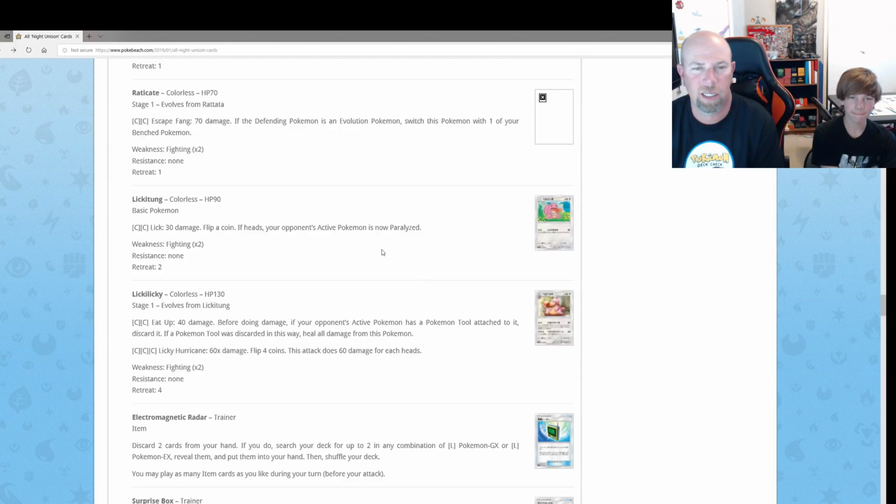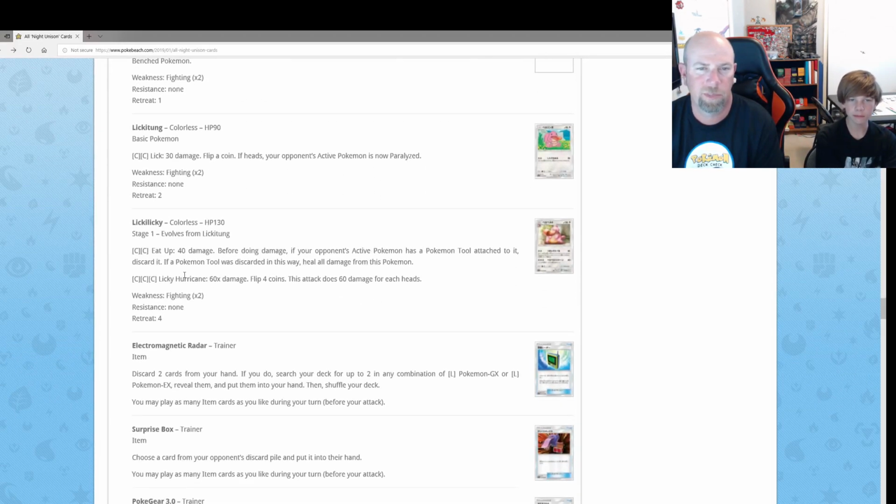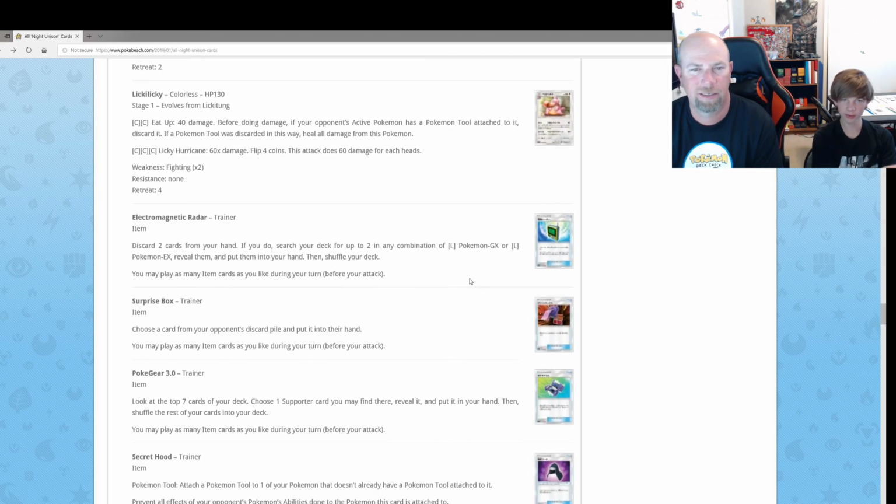Yep. Lickitung, Licky, Eat Up, 40 damage. Before doing damage, if your opponent's Active Pokemon has a Tool attached, discard it. That's interesting. Then heal all damage from this Pokemon. That's okay. 60 damage for Flippy, 4 coins, 60 damage for each heads. Oh. This card might have gotten pretty good.